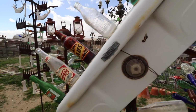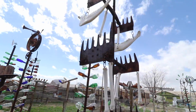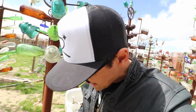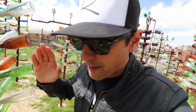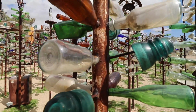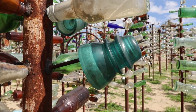Look at that. Old stove tops, weird plastic bones. What are these? Cool. More bottles and glass insulators. It just wouldn't be Route 66 without glass insulators everywhere. I'm still not 100% sure what they do. And believe me, people have explained it 100 times. I know, something with power lines going around them and whatnot. But after all my travels up and down the Mother Road, they just speak America to me. Route 66 in all its glory.